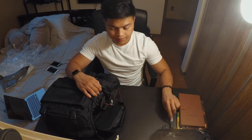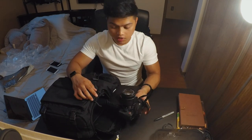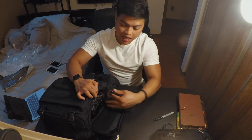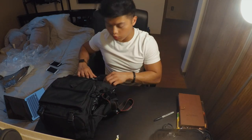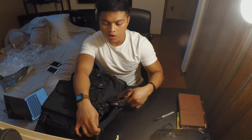As you can see, you have an access of your camera. Such an easy way just to put your camera in here. You don't have to go through all your bag and just get your freaking camera all the way over there, so there's an access in the sides.